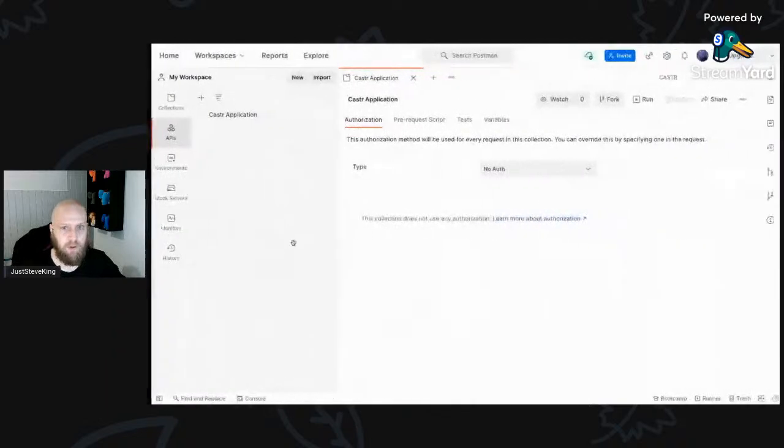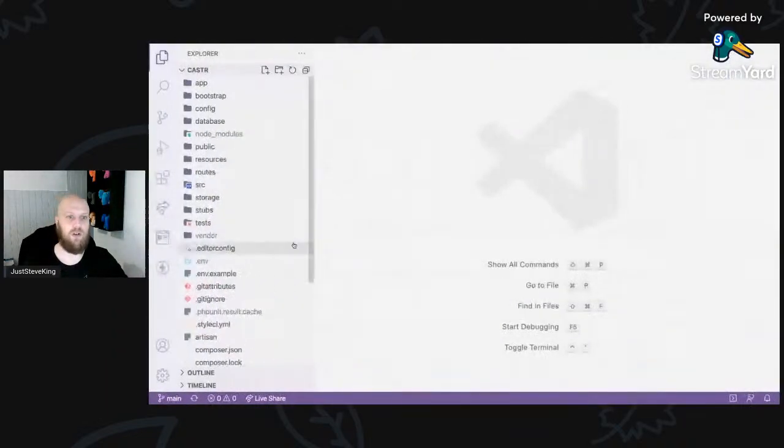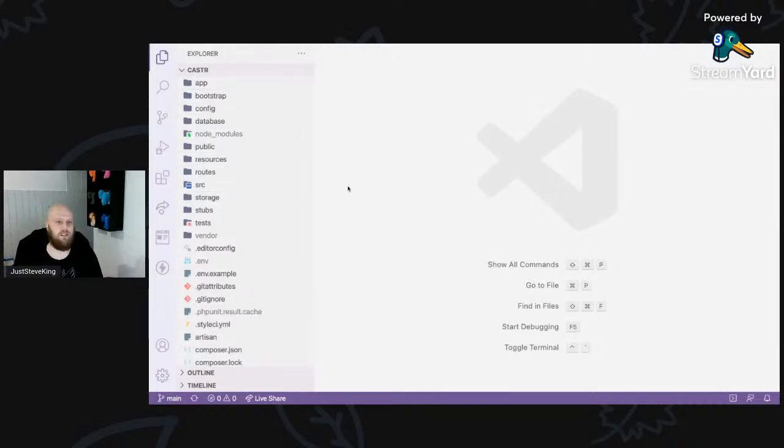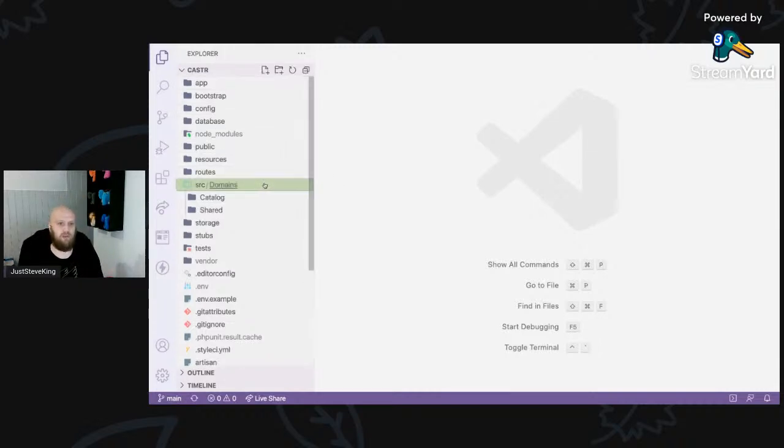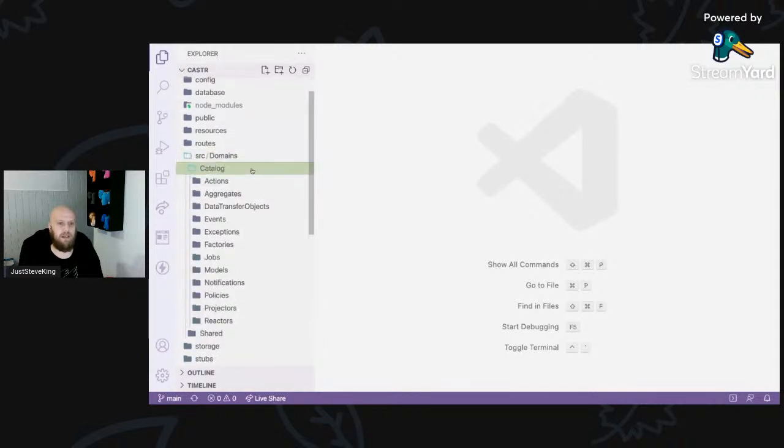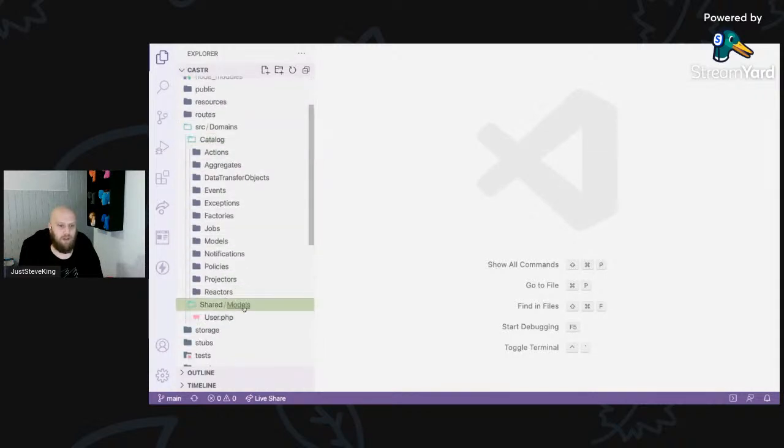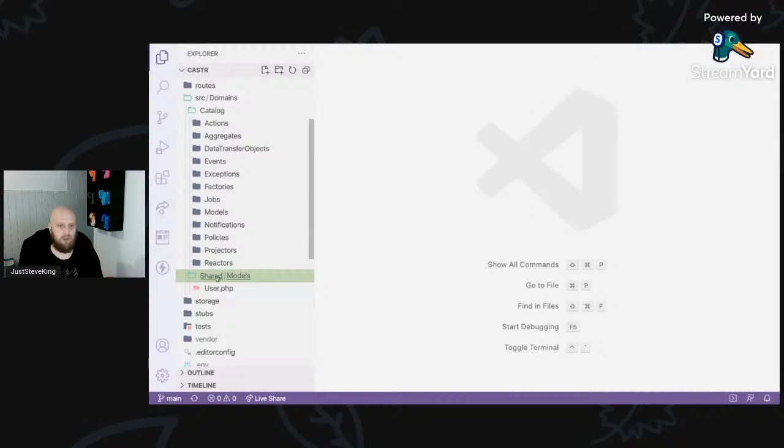The only things we've got so far in our application is I've switched to a light theme to see if it's a little bit easier on your eyes. So please let me know if there's any issues. All we've got really so far is lots of back-end processes going on, and all of that is within this source directory here, mostly in our catalog and very little within shared because that's just our user model.